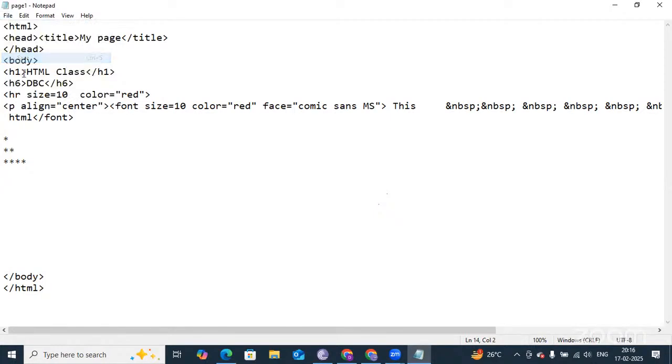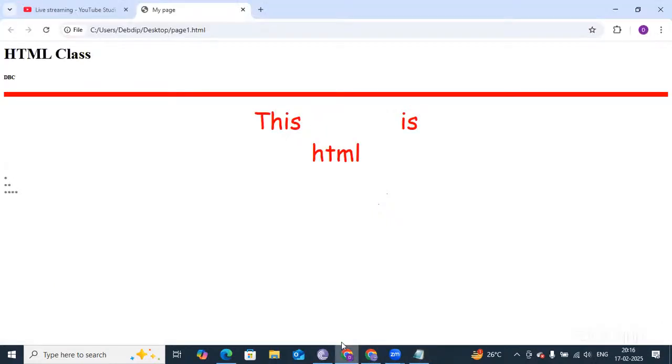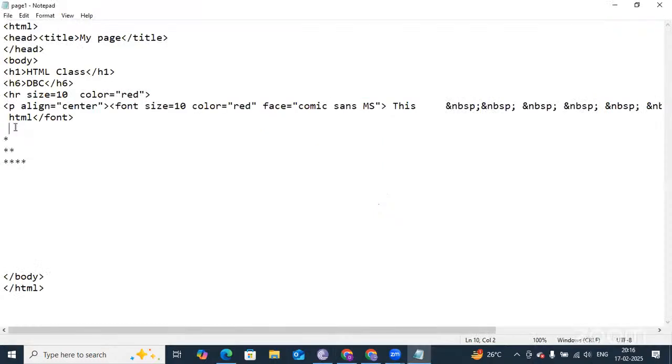If I omit this pre tag, and now I am showing you, this comes in the same line. Star star star, the pattern is not printed properly. But if I write the pre tag here, it appears as it is.